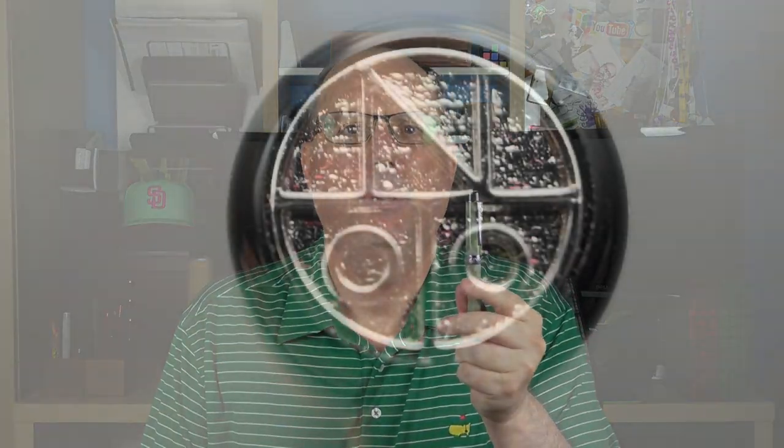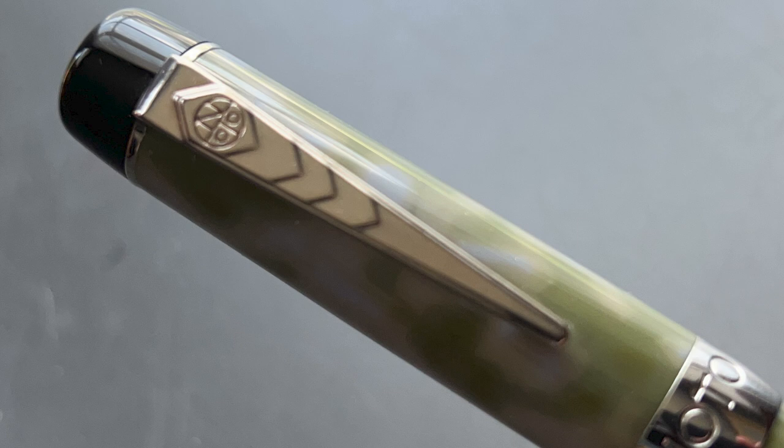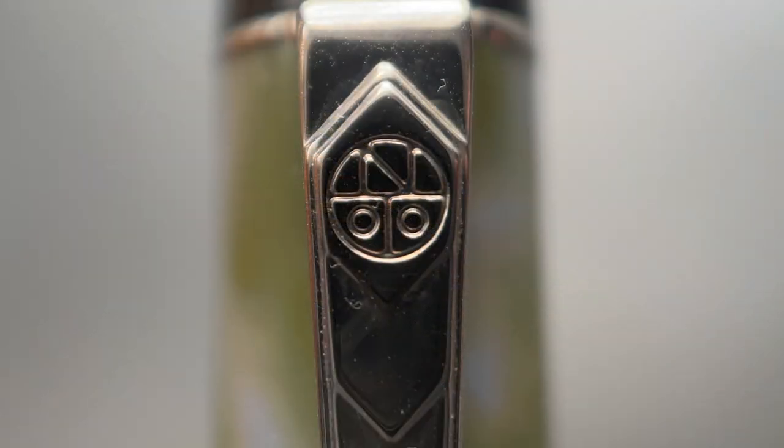Let's take a look at the top of the cap. I really like the Onodo logo — at first glance it just looks like an N and two O's, but if you look at it in its entirety, you can see it spells out the name of the company: the outline of the logo being the O, then the N, then O, then there's the T which separates the upper and lower quadrants, and then the final O. I like creative use of lettering like that. Then there is the silver plated clip — the clip and band are all one piece, with a unique pointed design that tapers down to a point and has the company logo above the chevron pattern. This clip is a bit on the stiff side and takes some effort to use in anything other than a thin shirt pocket.